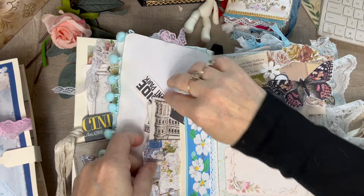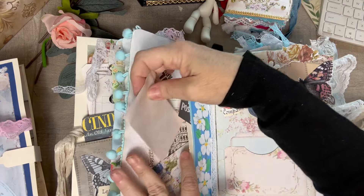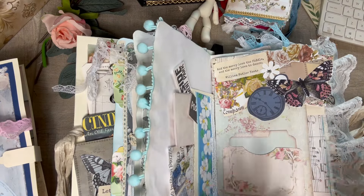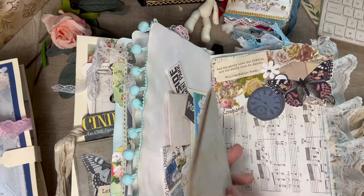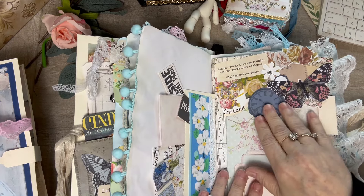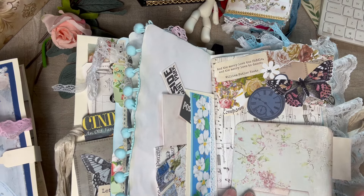Ruby and Pearl XO as well — although sometimes I end up with too much stuff before I get to her files. I go to my go-tos first and then kind of say, 'Oh yeah, Ruby and Pearl' — cause she's got some nice vintage document stuff. So here's a top loading tuck spot made with some of that snippet strip. And this is one of those file folder folios — it's kind of bulky, I just have it tucked up underneath there. But the snippet strips are different each time.